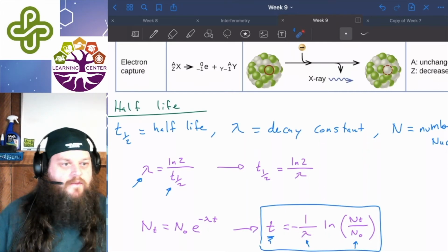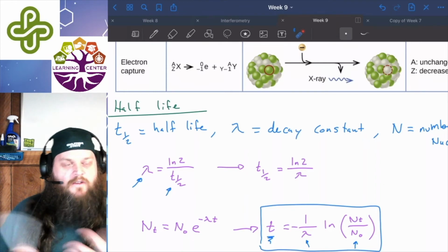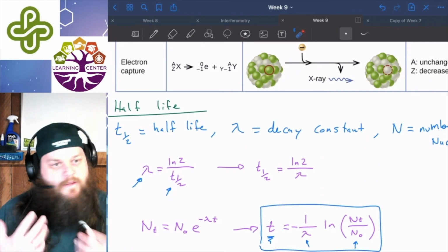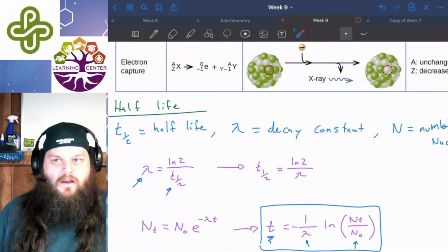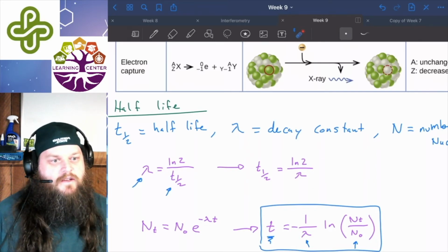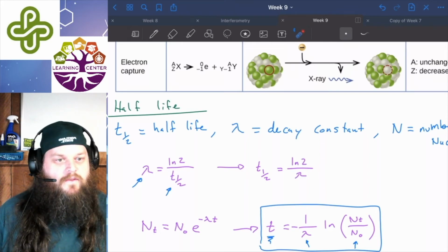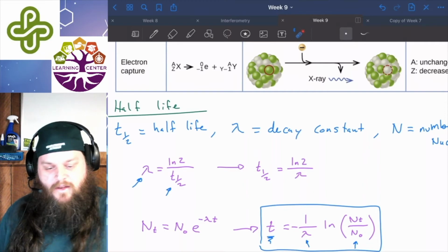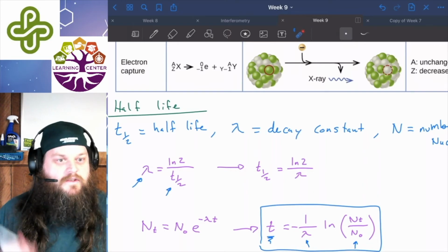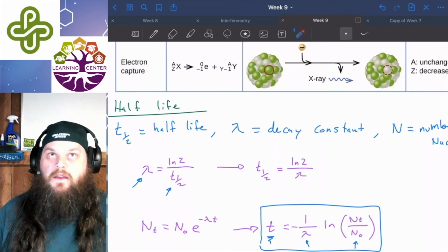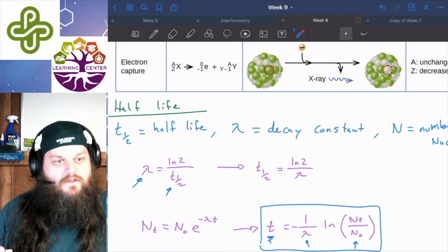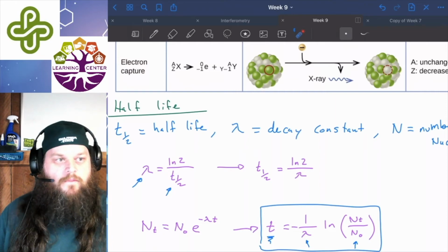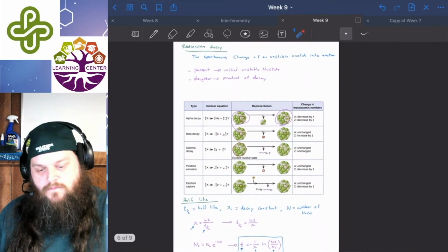We can solve that for lambda as well, as long as we have the values that we need for the rest of those variables. So remember, anytime you have a system of equations, if you have two equations and two unknown variables, you can solve it. The number of unknown variables needs to equal the number of equations. So if you have three variables and only two equations, you need to find another equation to relate these things, and then you can solve for them.